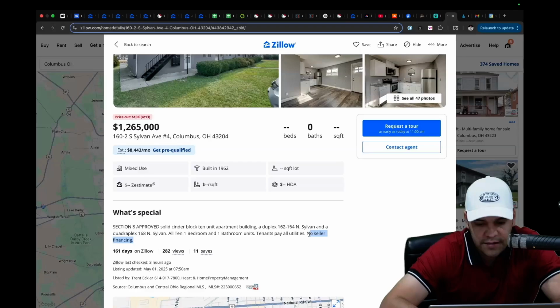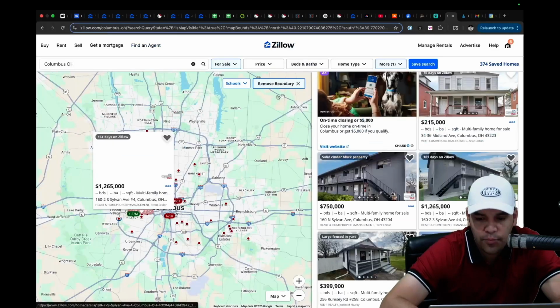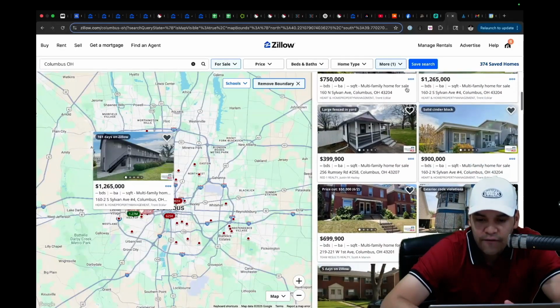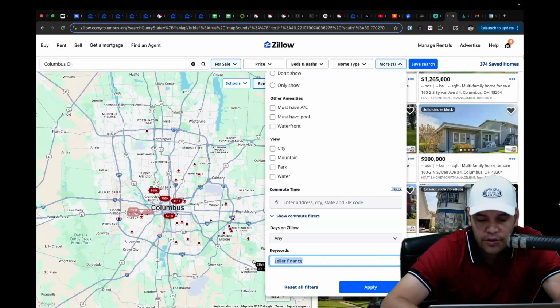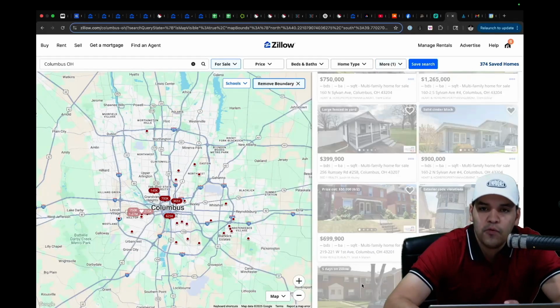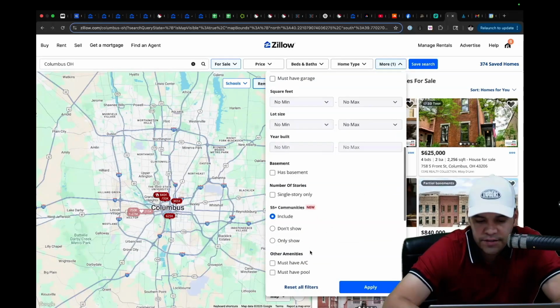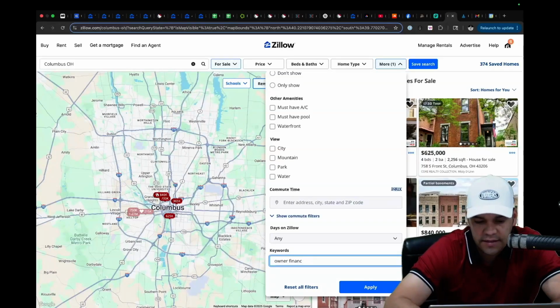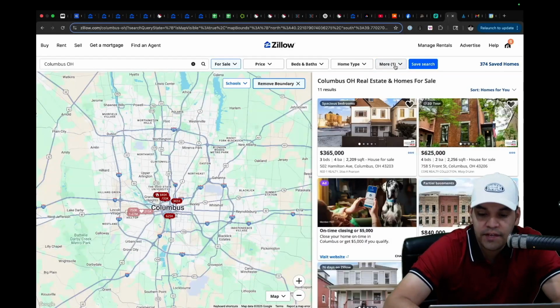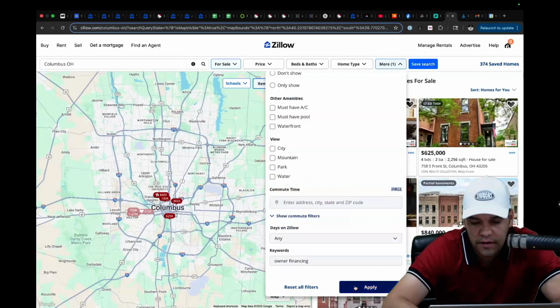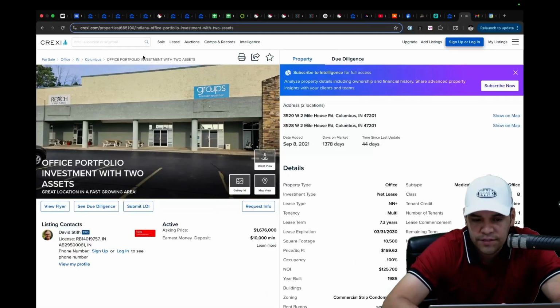No seller financing. You can see they put in the description they're not open to it. So we're going to move on from that opportunity, obviously. But very, very simple thing you can do. You can type in a couple different things: seller finance, owner finance. Just think about, if you were an agent, how would you word this? So I go through the different variations. I'll do owner finance, owner financing, seller finance, seller financing, seller carryback. I don't really see that one used very often, but every now and then I'll type that in. But you can see the different types of filters.